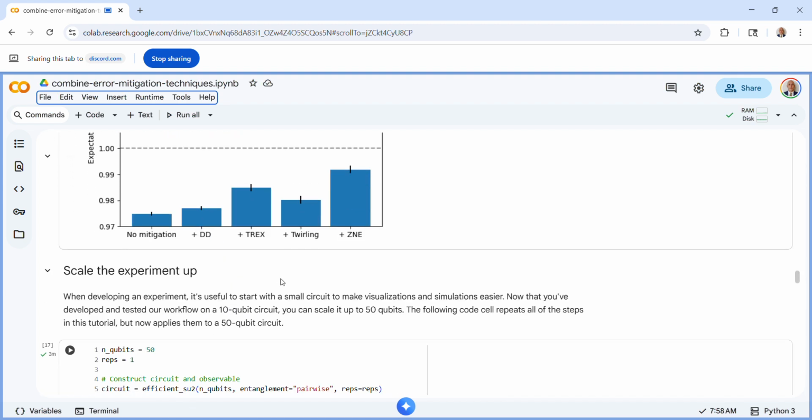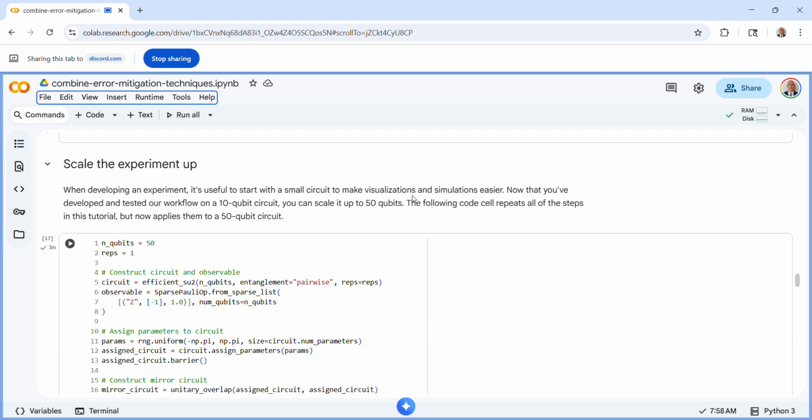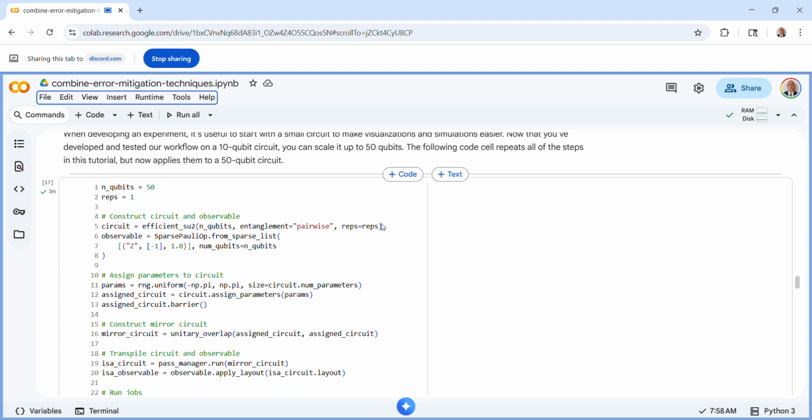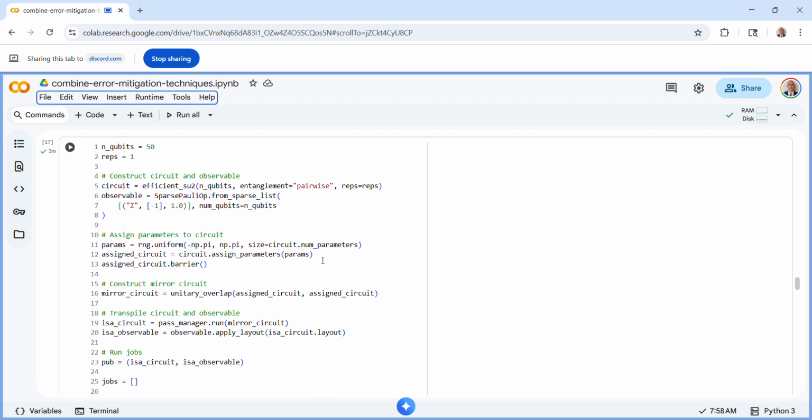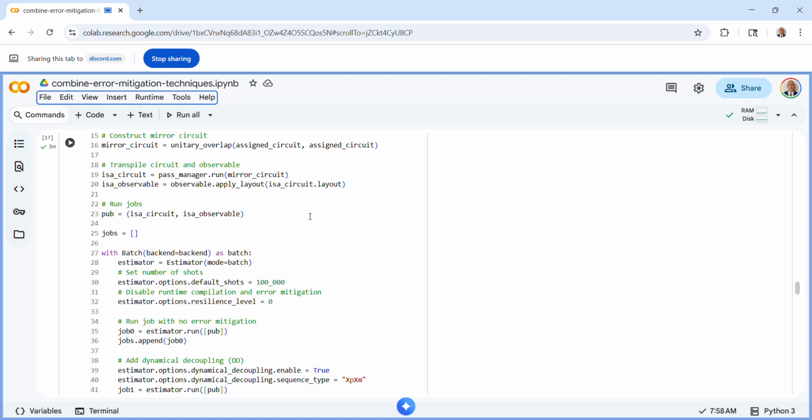Okay, now that was only on 10 qubits, which is a relatively small circuit. And so this morning I ran it on 50 qubits. All of this is the exact same thing. I set up a circuit with 50 qubits. I use my EfficientSU2. I apply that mirror circuit using the unitary overlap.